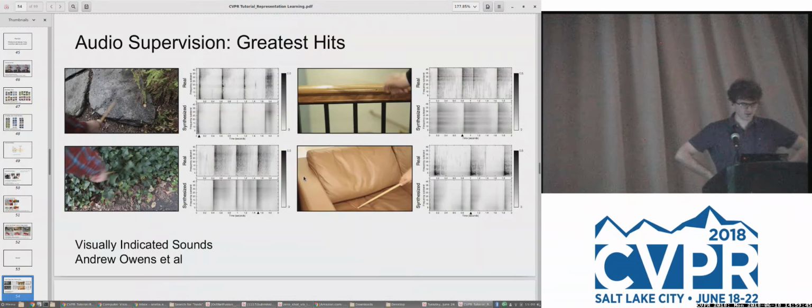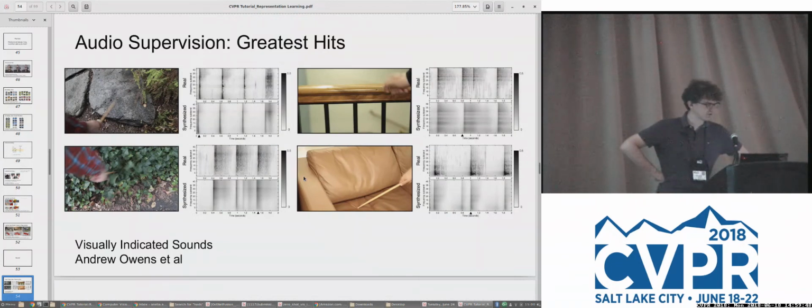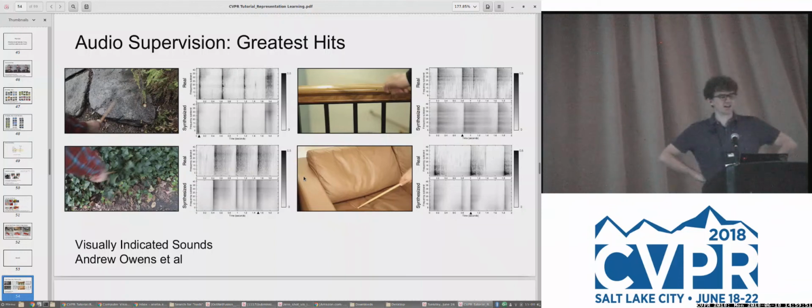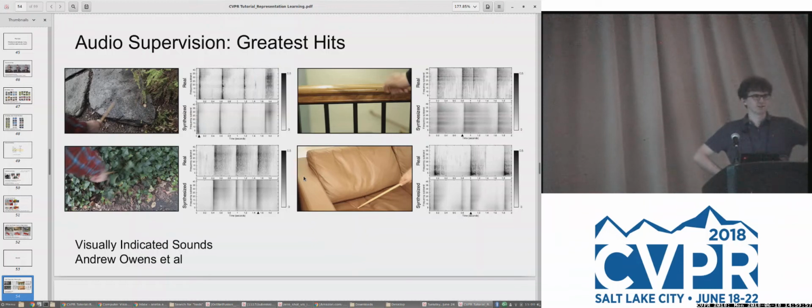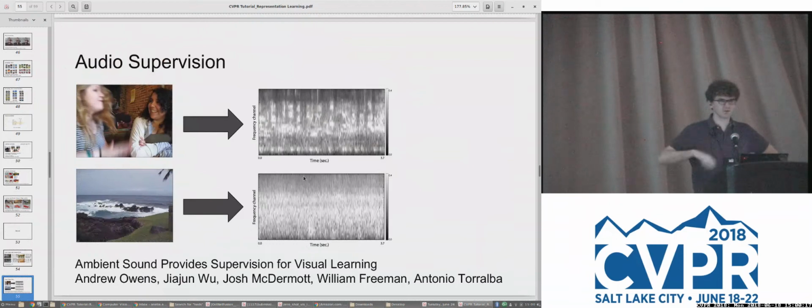One of the early works in sound was done by Andrew Owens and his co-authors. Their basic idea was, let's run around Boston smacking things with a stick and recording a video, and try to use the ambient sound from that smacking task as a way to learn features. I think they spent a long time trying to smack things until they realized that actually, they could just go to videos from the web and use the natural sound there in order to train. So now they don't have to run around hitting things.